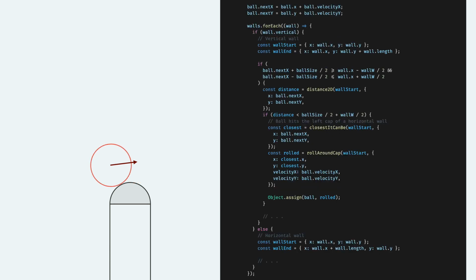And this is where we end. We get a new ball position and a new velocity that will move the ball to a position that still doesn't overlap with the wall. Keep in mind, as I said before, that this is not an accurate model of how objects roll on other objects. Honestly, I'm not an expert in the field, but it seems to me as a close enough approximation in a game like this.